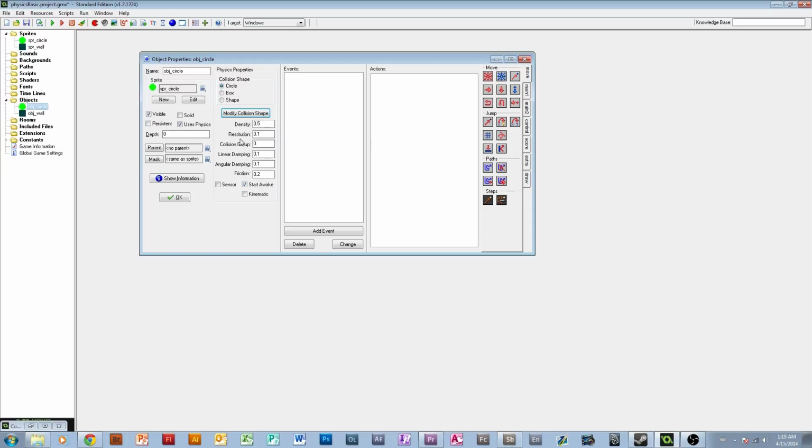But for all intents and purposes, this is going to work pretty well. Just to go over a few things here, density is exactly what it means in real life. It's how dense the mass of the circle is. So if you make this a higher number, it will effectively weigh more. And this is helpful because if you want something very large that acts like it's very light, like a house made out of styrofoam, you can make this number very low. But if you want something like a cannonball, you can make this a very high number and make the object very small, and it would still weigh a lot.